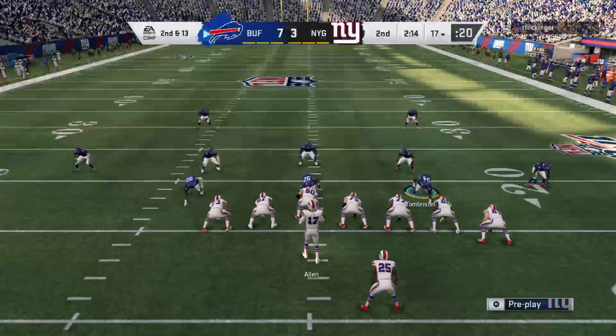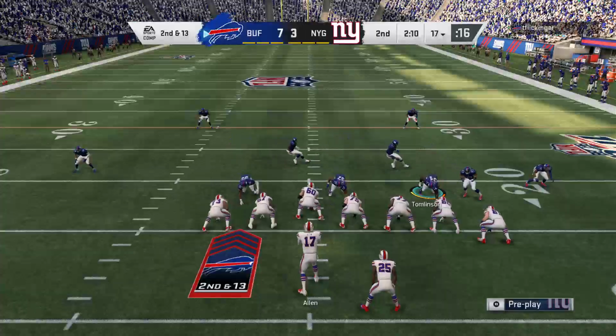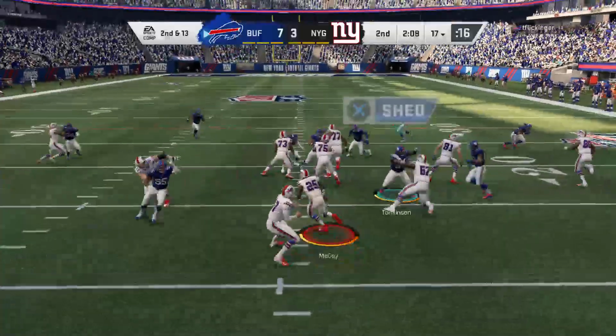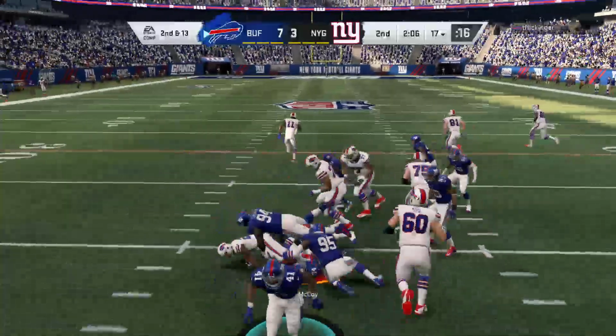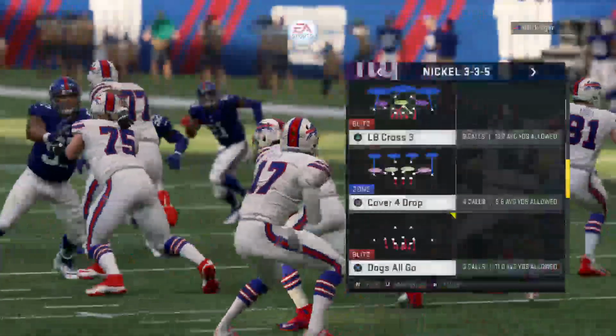They don't need to run another play here before the 2-minute warning. Let's see if they do it anyway. On second down, it's McCoy. And he's taken down. It's a gain of 3 from the 17 to the 20.